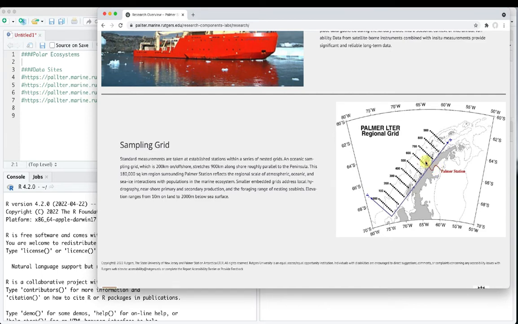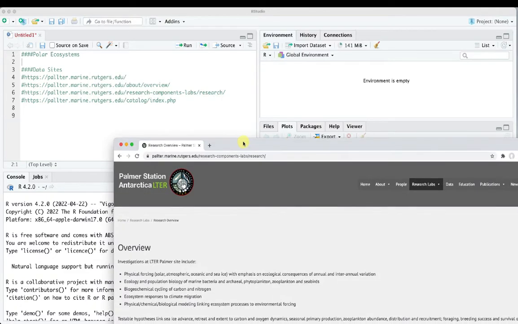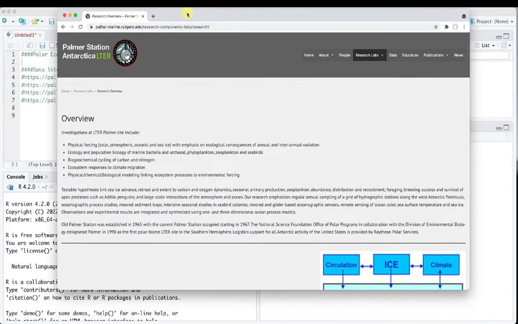So most of our data is going to be focused here at Palmer Station, which is near line 600. It's actually station 40, so we'll be looking at data. But they actually collect data up and down the Western Antarctic Peninsula. That's this gray thing here. This is the Western Antarctic Peninsula, and the actual station here is on this island here called Anvers Island, and that's going to be important for us to remember this geography when we think about some of the data that we're going for.